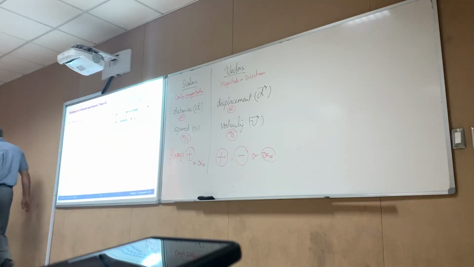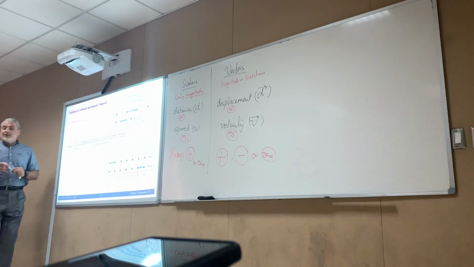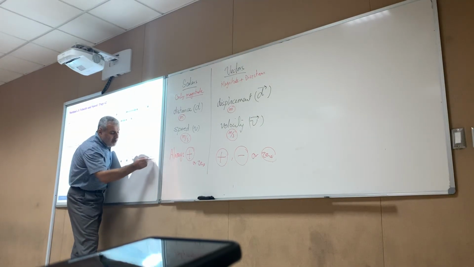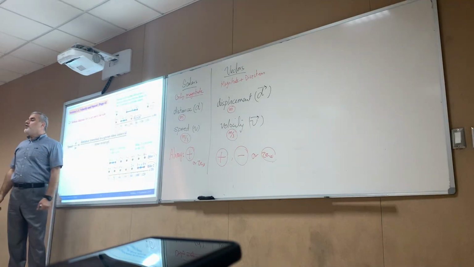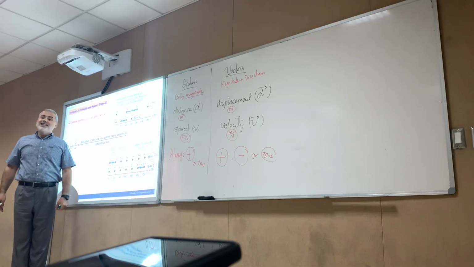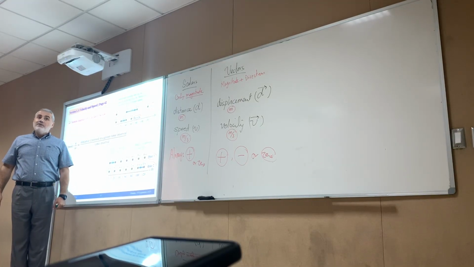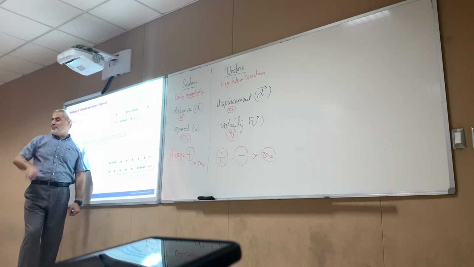Now I'll give you another example. This is how we should actually translate the graph. We have now two bikes, bike 1 and bike 2. Who can tell me how we compare between these two? Yes? They have the same speed, but different direction. Same speed but different velocity. Yes, that's what I'm looking for.